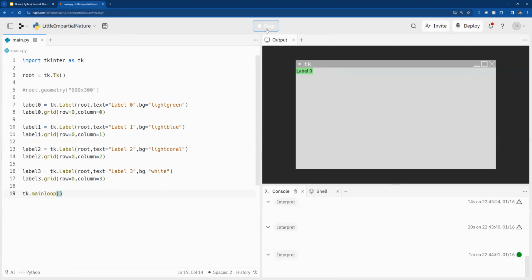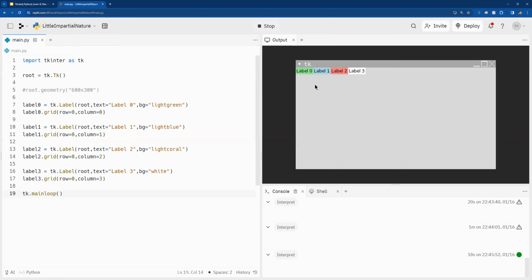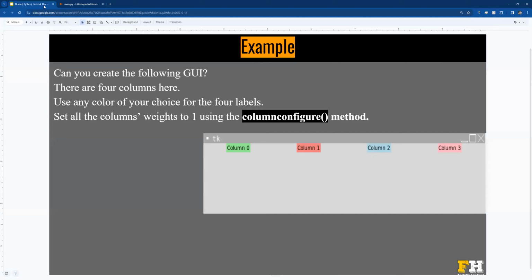Okay, so now let's run this and see what happens. So you can see it auto adjusts the window, but you can see there is a background which shows black. I think that's coming from the 600 by 300. So I think it kind of messed up, but as long as we see our window is working, that's fine for now. As you can see, if I maximize it, I see all my 4 labels showing up. Okay, so that's our first goal, to make sure all my labels are showing up correctly.